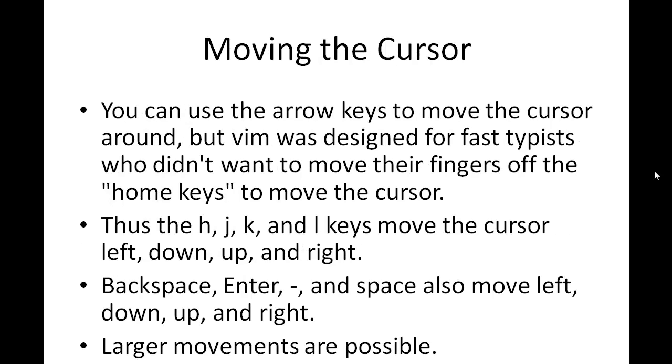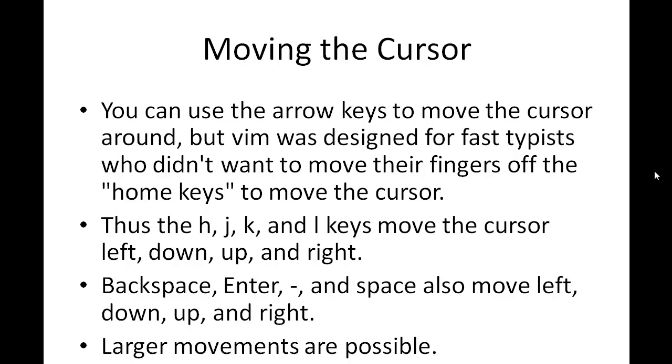To move around in the file, you can use arrow keys, but true VI and Vim users don't do that because Vim was designed for typists who didn't want to move their fingers off the home keys. Thus, some of the characters, when you're in command mode, move the cursor. H, J, K, and L are right in a row, and they move the cursor left, down, up, and right. Backspace, enter, the minus character, and the spacebar also move the cursor left, down, up, and right.